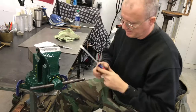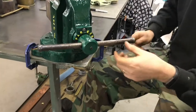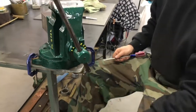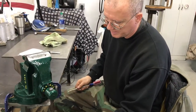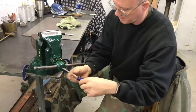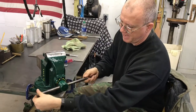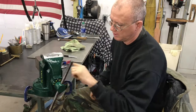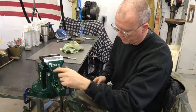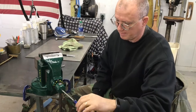I did end up putting a brass piece in there. It was missing the brass. It had the screw and the spring, but it didn't have the brass. So that brass just makes it so that it stays a little bit snugger in there. So if I want to put it, say, in the middle, I can. And if you're familiar with Parkers, you know this is how they work. So now that handle is a lot firmer in there. If I want to just spin it this direction and it not slip all the way through, I can do that. Or if I want, I can just loosen it up and it'll drop down like that.